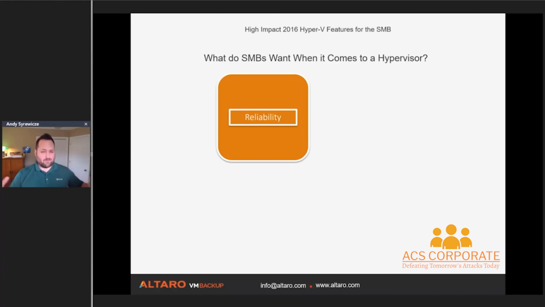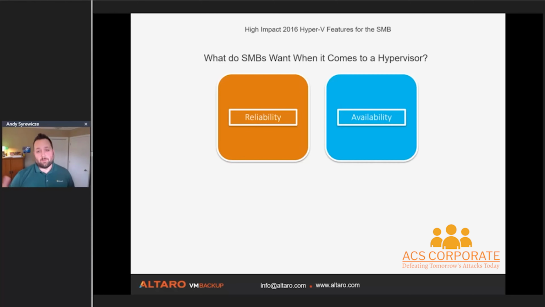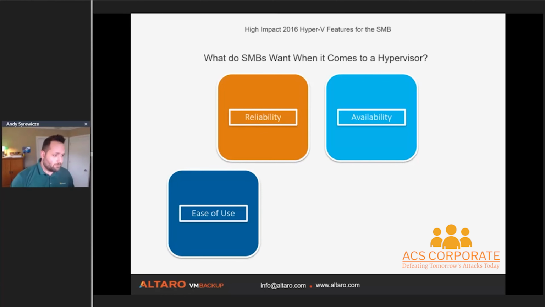You don't have any diversification. I mean, you're not making any money if that site is down. So reliability is a major, major concern for SMBs. Availability kind of goes hand in hand with reliability, right? Reliability, we want to make sure that stuff is running well and it's running up to spec and up to par for what you need, but availability, like I said already, is kind of the other hand of that. It's got to be available to begin with, right? So those two kind of go hand in hand.